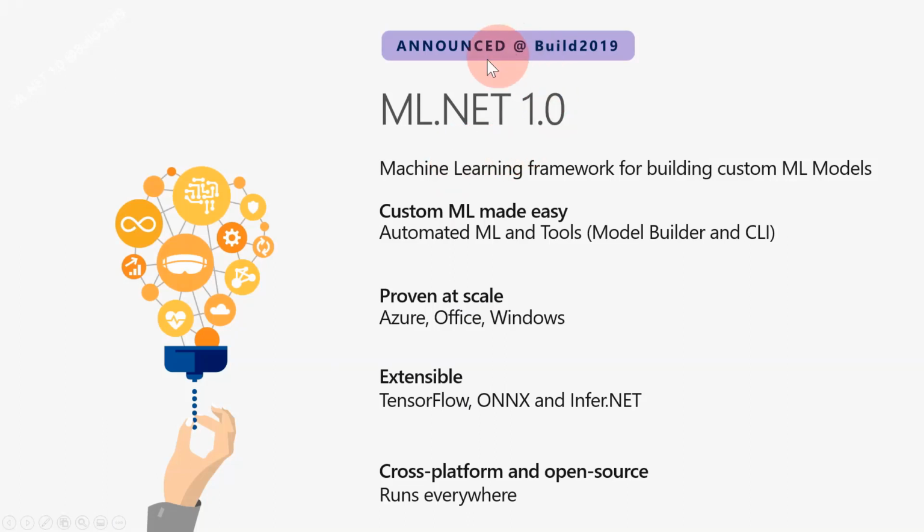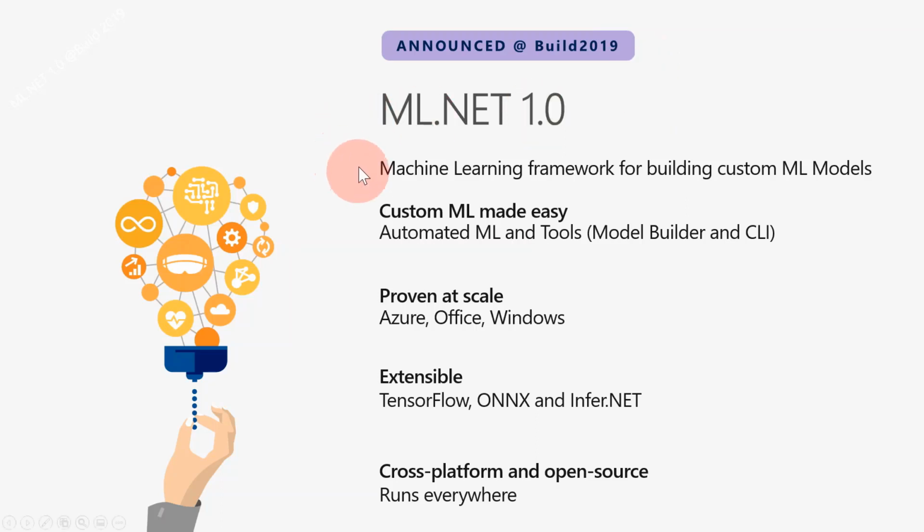ML.NET 1.0 was announced at Build 2019, and if you're a developer and you don't know about the Build conference, I would look it up. What is Build 2019? What type of videos are out there? And also presentations, slide decks. A number of things were discussed there, and it's so important to keep up with what is new and being released.